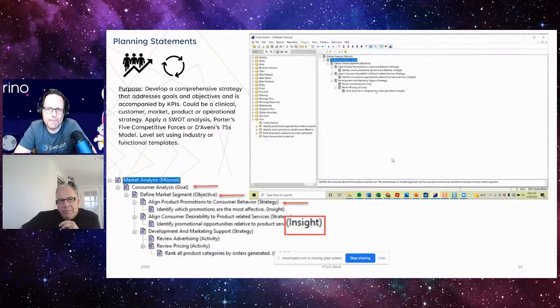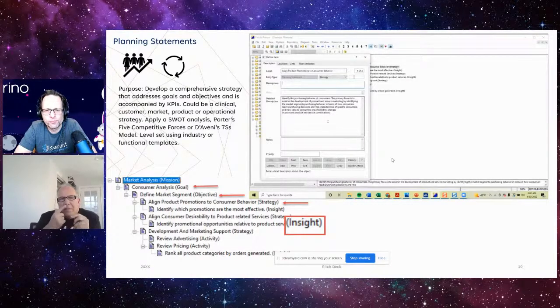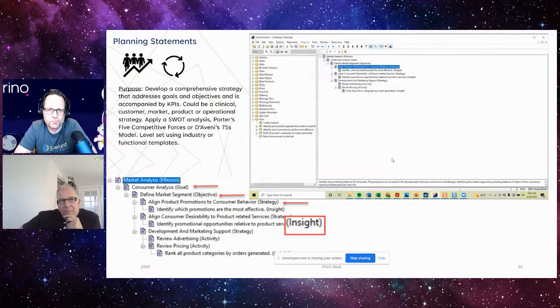And you'll see that if we click on, for example, strategy, the same comes up with a detailed description of the strategy. In this case, we want to align the product promotions to consumer behavior. And that particular strategy also may be linked to different objects. Most importantly is the insight. The insight is the data that we get from our self-service data discovery that informs the strategy.